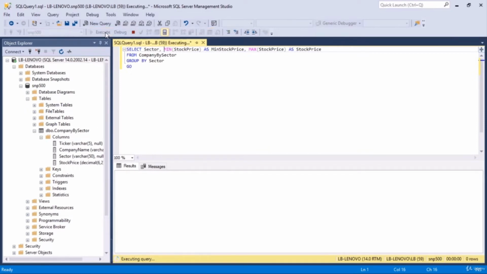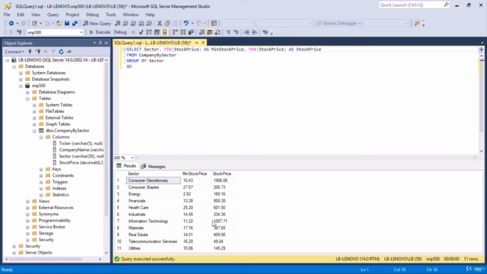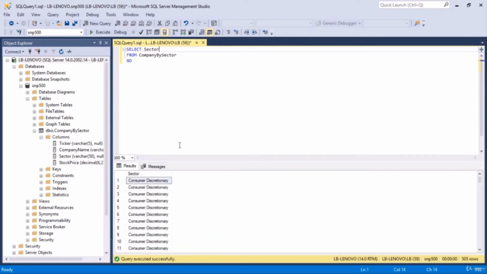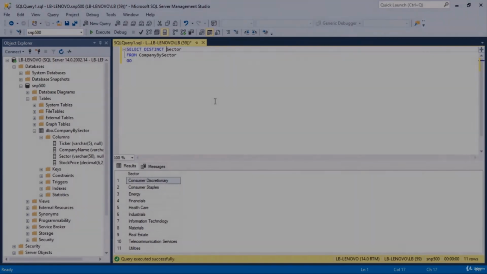Note that we will not only group by segment, but also include the segment name in the results. Another command that you will often meet in select statements is called distinct. For example, if you select names of the sectors from your table, you will get a number of duplicating records. To reduce the number of records by removing duplicates, you can use the select statement with the distinct command. As you can see in the results window, the reported list of sector names does not have duplicates and only has unique names. This simple yet powerful command will help you deal with redundant data in your data scientist's work.